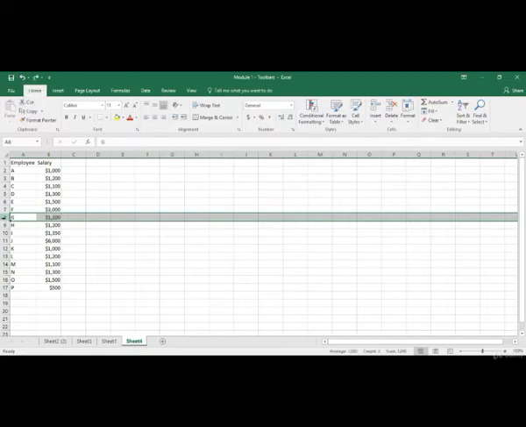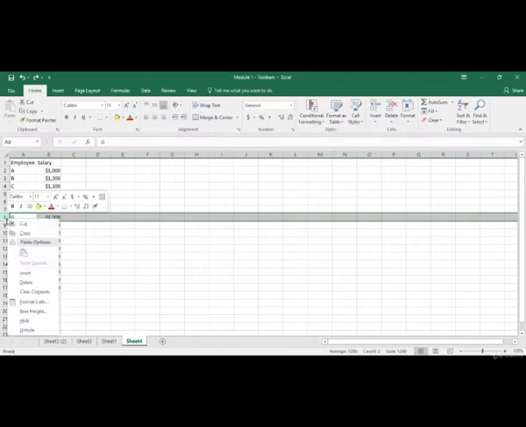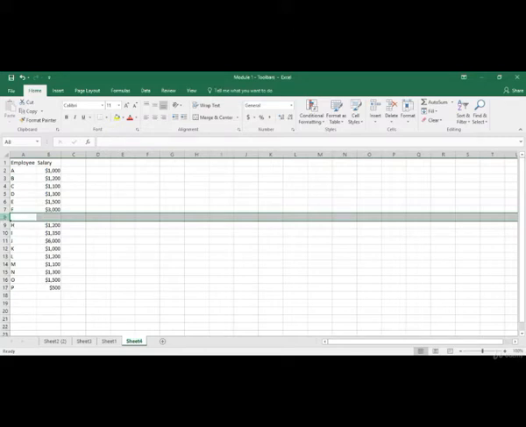So right now I've got in row 8 G and $1,200. By selecting this row, doing a right click, clear contents, the contents get deleted. The row does not get deleted. If the row would have got deleted, H, I, J, K, L, all would have shifted one row above.